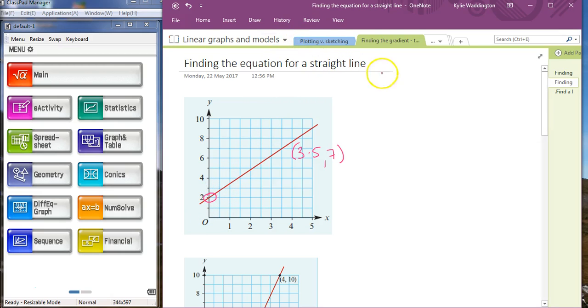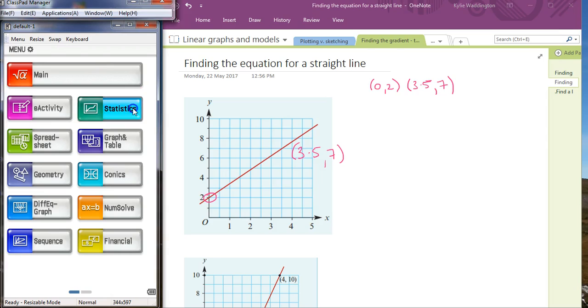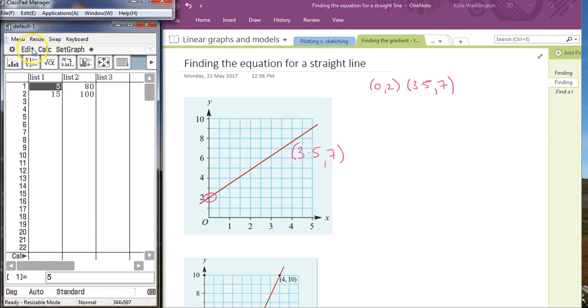Now, as I said, there are two different ways that use points to find it. And I suppose actually all ways need to have 2 points because you've got to find the gradient some way. I want you to be confident with the calculator, so we'll do that one first. So our 2 points are here. It doesn't matter which point is point 1 and which is point 2 because we're using the calculator for it.